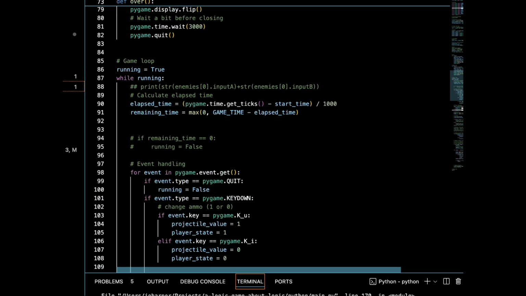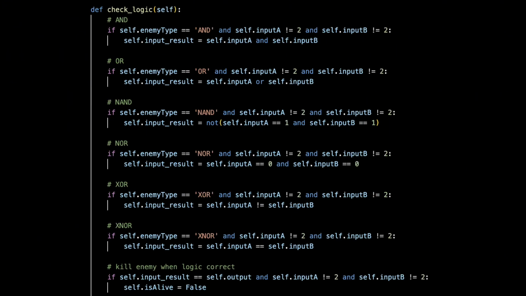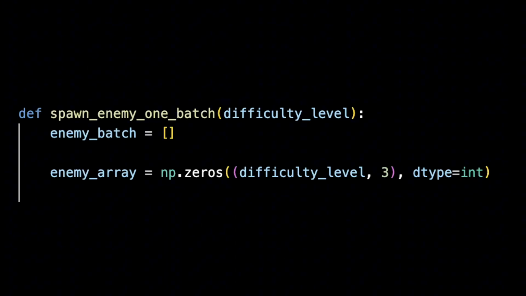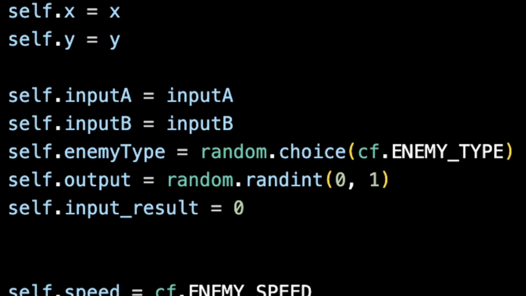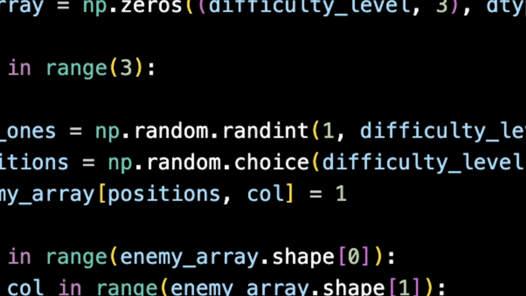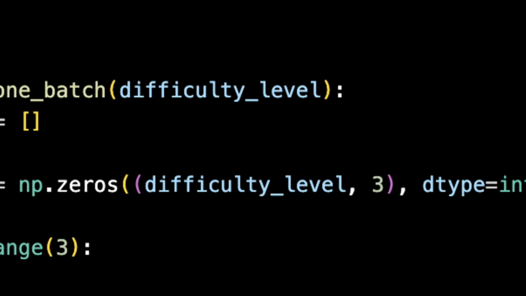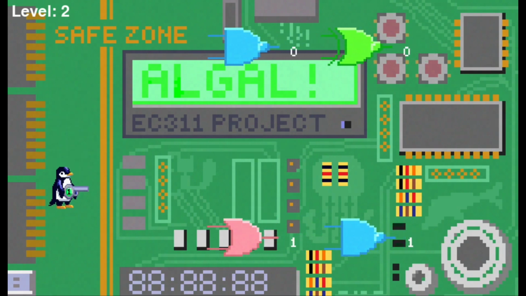The rest of the game logic is also implemented in Python, including projectile collision detection, the enemy logic, and enemy spawning. Something to point out that we implemented is that the enemy is randomly selected and dynamically generated with a location matrix, and the levels have progressive difficulty, so as the level increases, there will be more enemies spawned per level, and they will progressively travel faster, making the game more difficult.